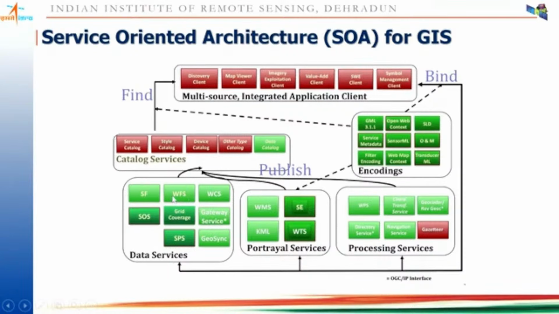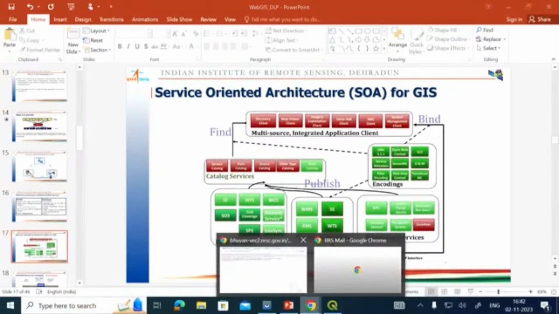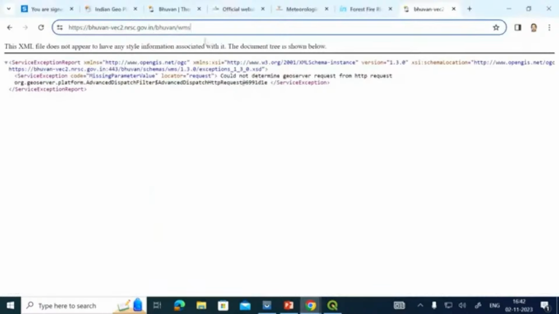Whatever vector data is there can be published as a WFS, and then users can see it there also. Similarly, there is a web coverage service for raster datasets, like images and all those things. If you want to give them to the users, then that can also be given. Let us take one example of a web coverage service, how it looks, then you will have a better feeling of that.